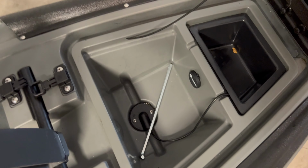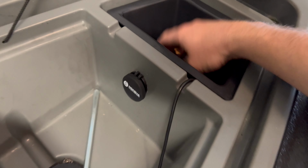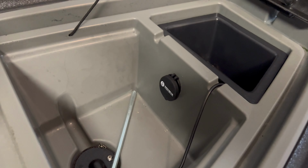This front hatch, lots of room. I have my Nokia USB charger in there, and I put my battery right here. And here's the transducer. Check out my other video.